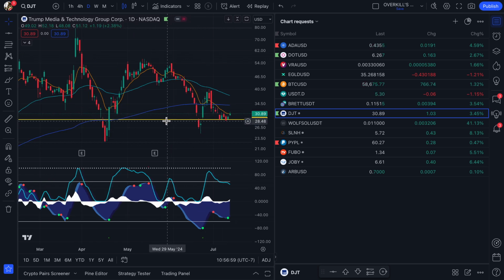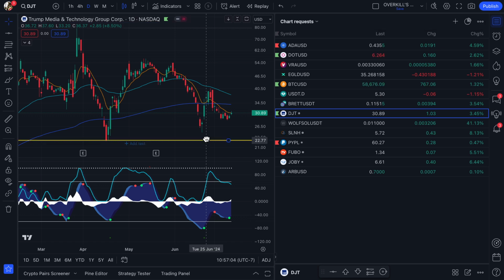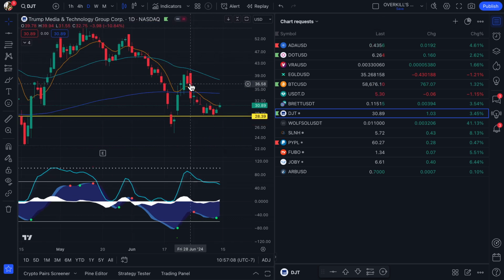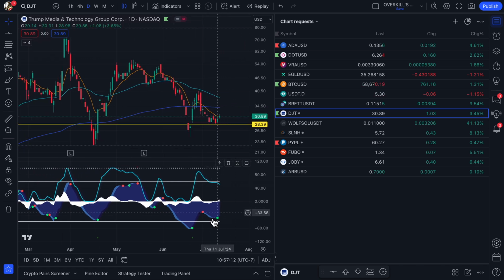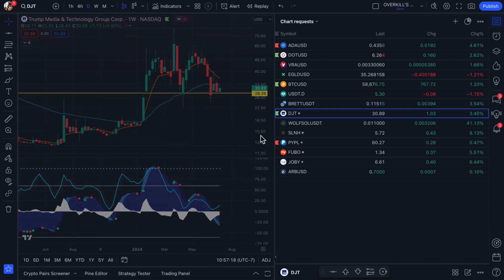It should not break 28.90 if this trend is up. Okay, you have a nice higher low. You had a low here, and you had a higher low right here. Higher low right there at 24, and an even higher low right there at 28. So that thing's bouncing at a higher level, which is a bullish indication of continuation. So not looking to sell this one till the red dot comes on the daily, or this weekly stochastic gets back up here to the top. That's how I'd be playing DJT.